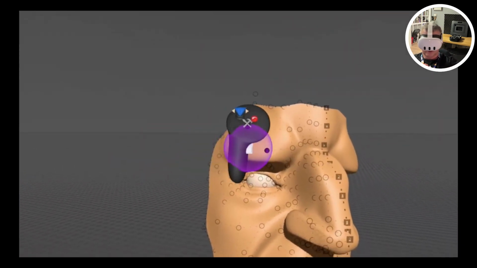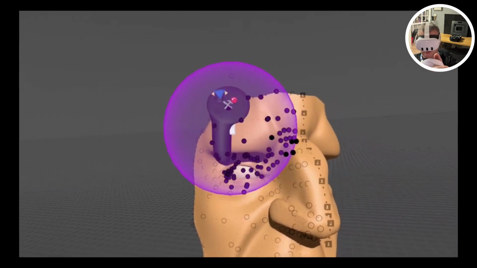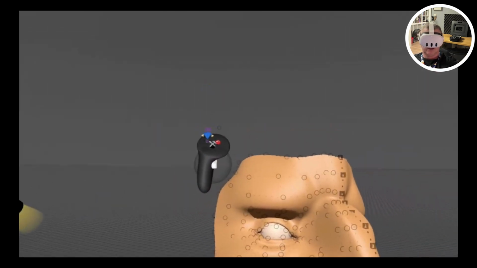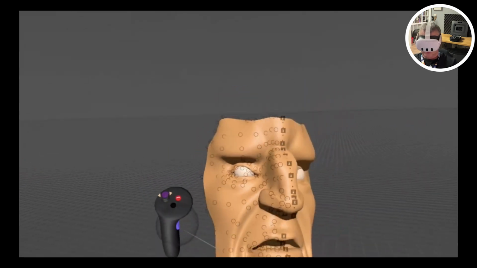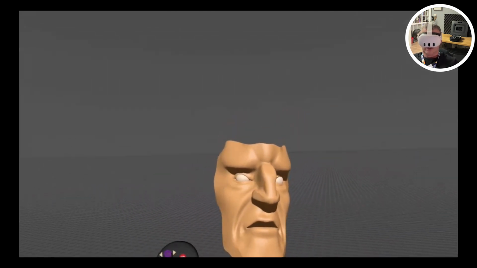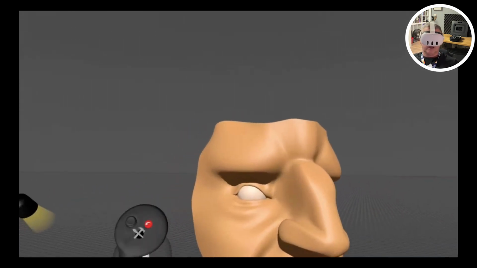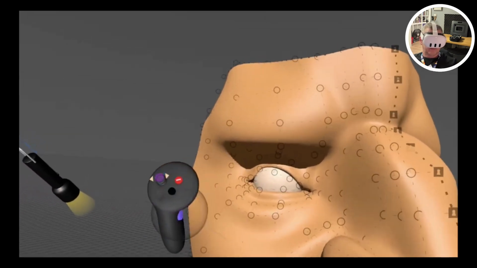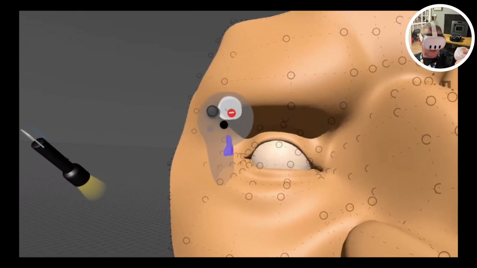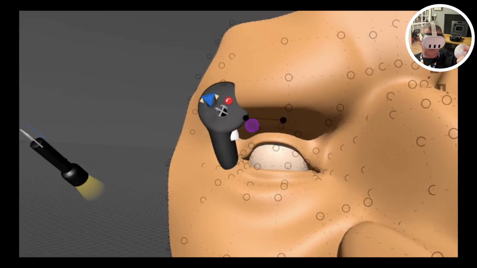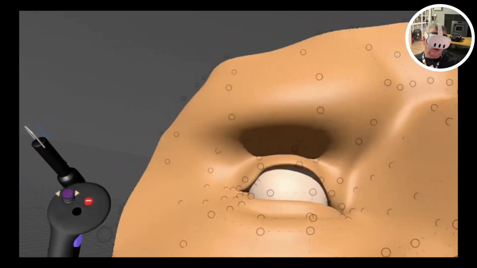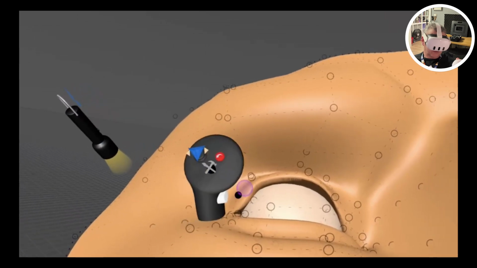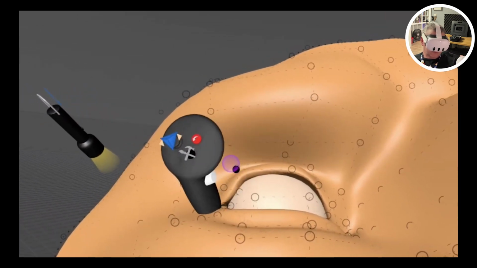So we'll smooth that down like so. And now, last little bit, we're just going to pull this eye out a little bit here. Just didn't look quite right where I was looking.